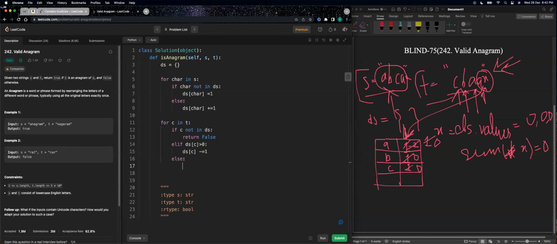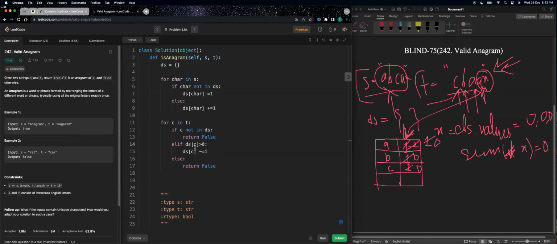Else, we would just return false. Any other case, like the cases we were discussing, if there still exists a character even after traversing. The main case over here is if we have the count of the character greater than 0, it means that we can subtract or decrement the count by 1.